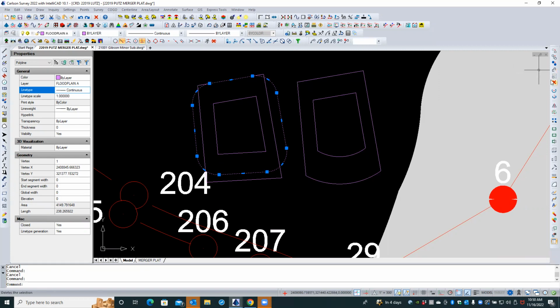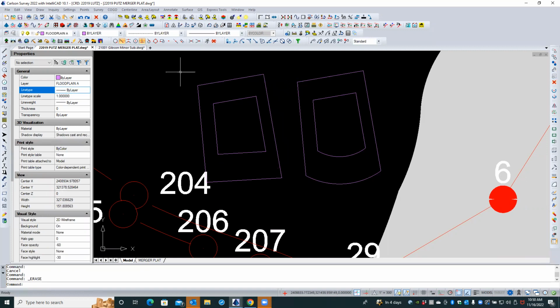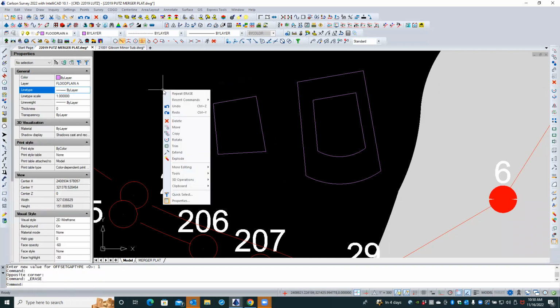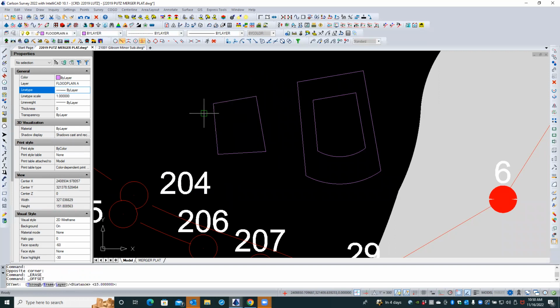Now, there is a variable called offset gap type. It was set to 0. And when it is 0, it makes those squared edges. When I did a standard offset of 15, it put those square corners on them.